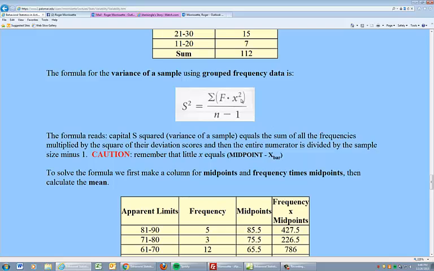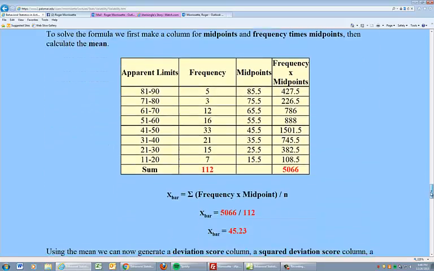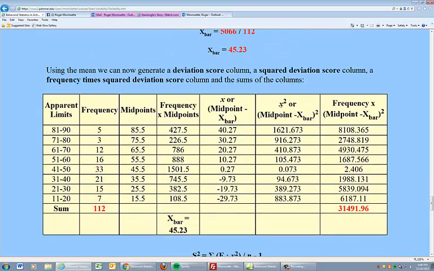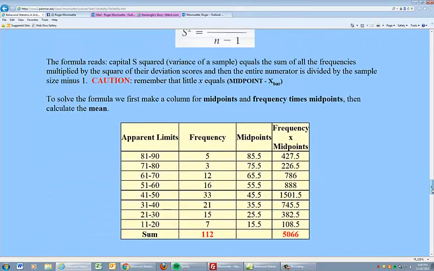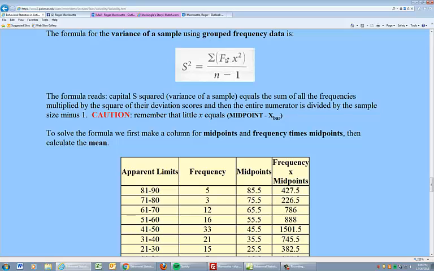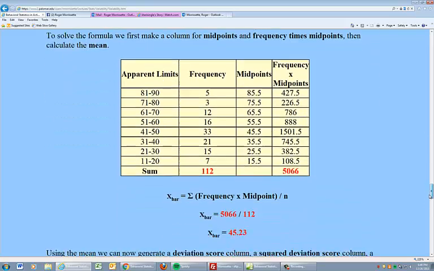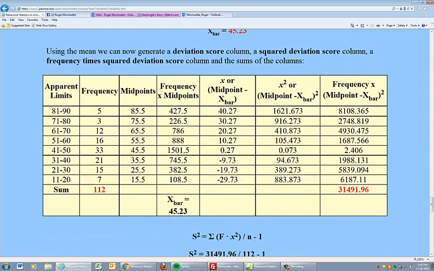Then the formula says square them, please. And we can do that in this column. We take little cursive x and we square it. It's all these mean values squared. There they are right there. Then it says to multiply them by frequency. All right. So we have the midpoints minus the mean squared, and now we want to multiply by the frequencies. So we want to take this value and multiply by this value over here.